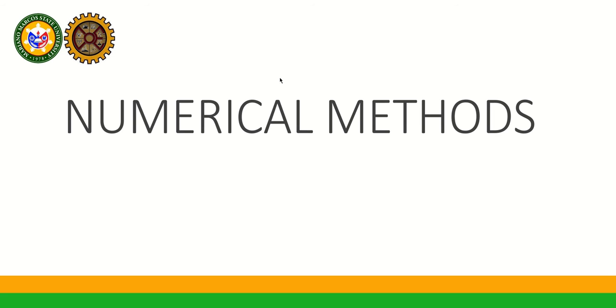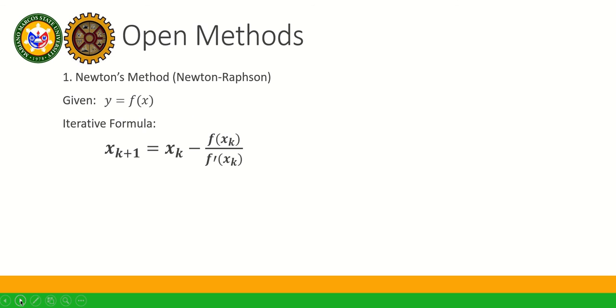Okay, so let's continue our discussion in numerical methods. So tapos na tayo sa bracketing methods, so yung root niya is located within an interval. So open method naman, it is based on formulas that require only a single starting value of x. So pwedeng isang x lang or pwedeng dalawa naman yung starting values niya that do not necessarily bracket.